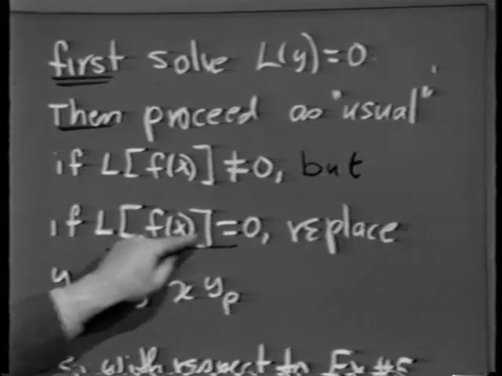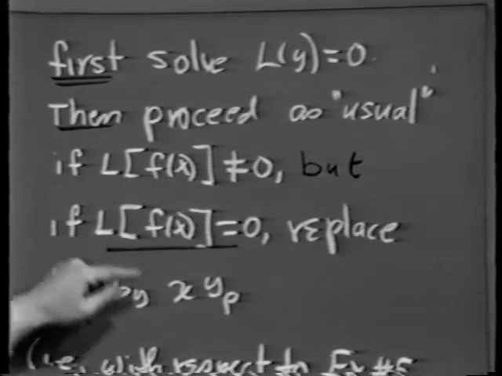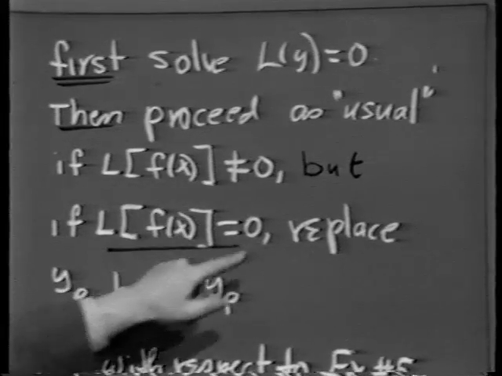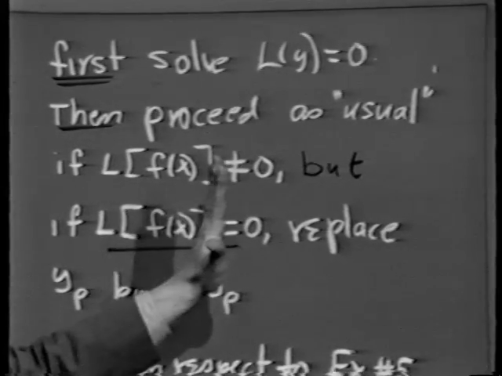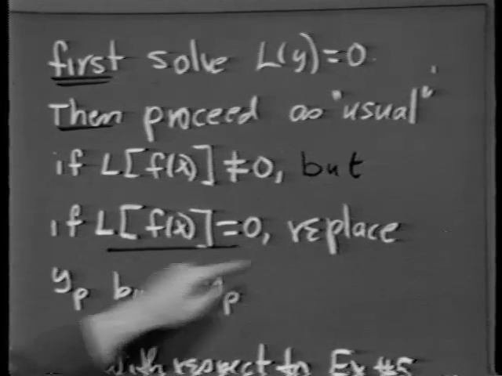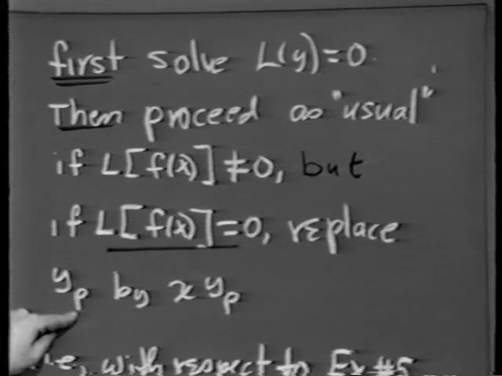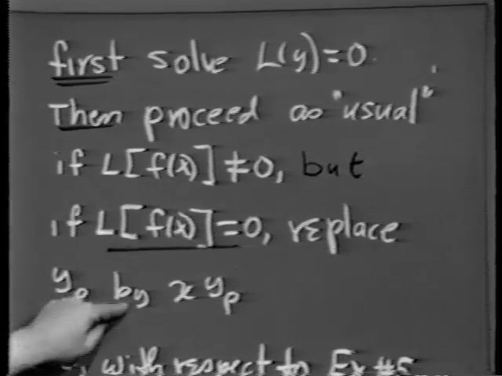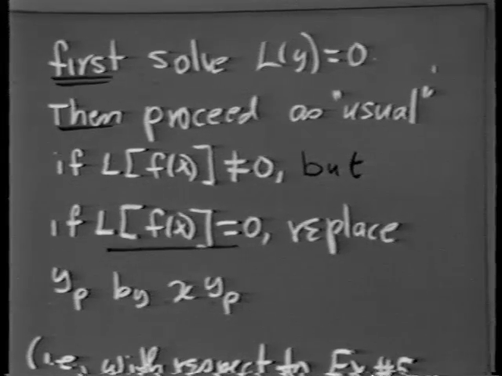If L of f of x is 0, certainly replacing the trial solution as being some constant times f of x, that's not going to give us anything. The a will drop out there. What we're saying is what? Given whatever trial solution you would have tried if you didn't know that this was 0, replace that by x times that trial solution. And that we'll explain in the course of the exercises.